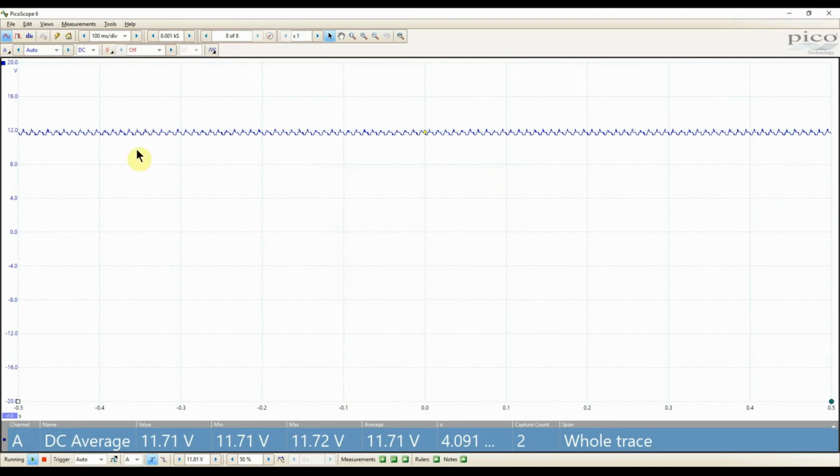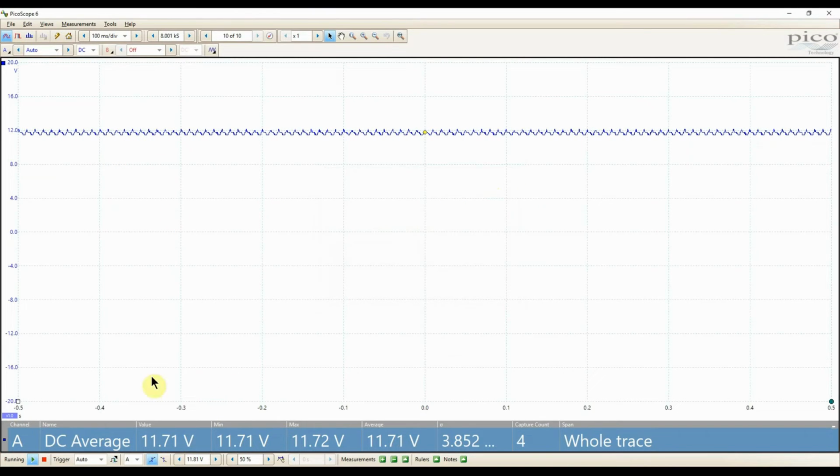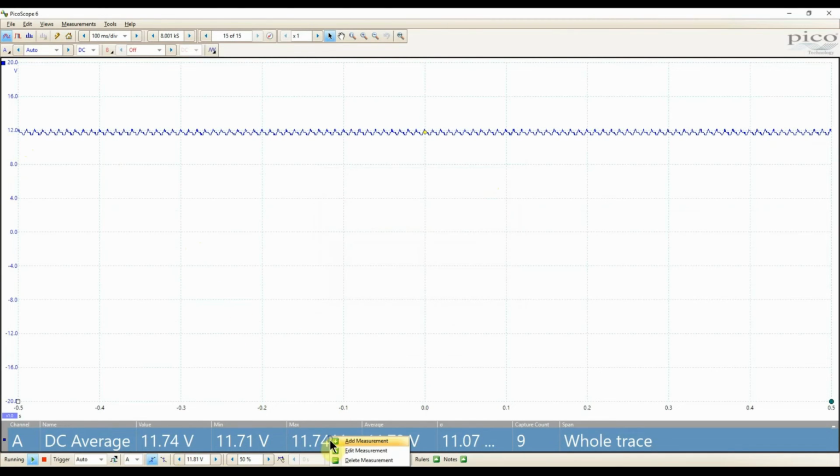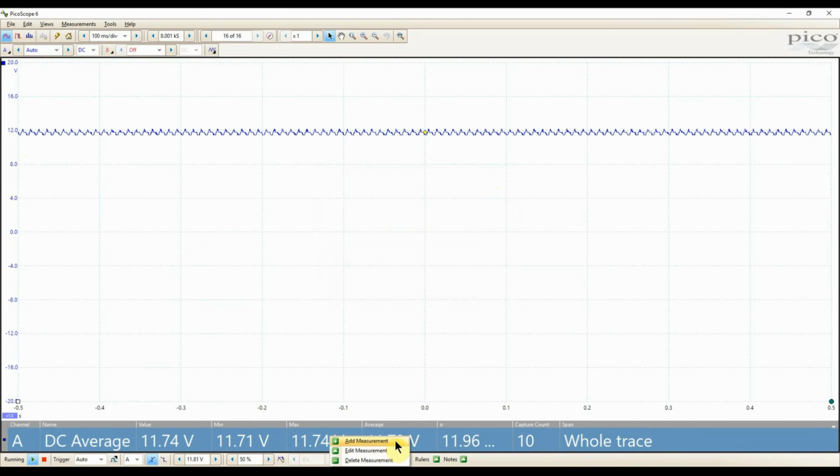Now, I'm not going to show you every feature, every measurement. It's just to get you started, really. So you can see, yeah, it's 11.7. So it was approximately 12. We could see that. So now we have a better idea. Okay, so let's see if there's anything else useful that we might be able to just play around with here.